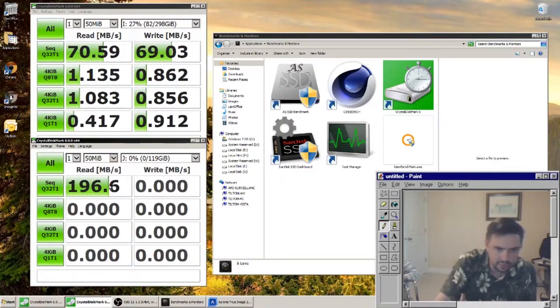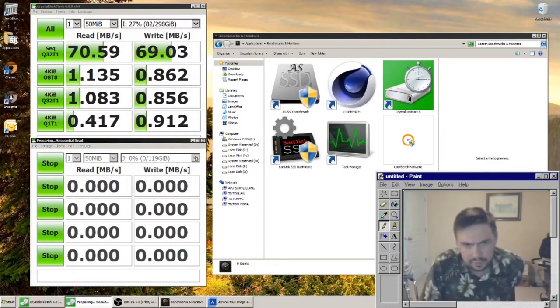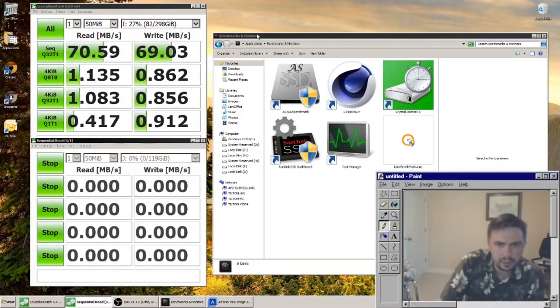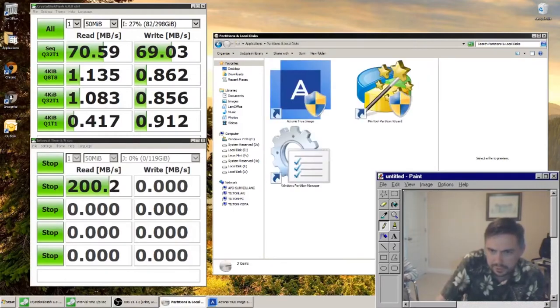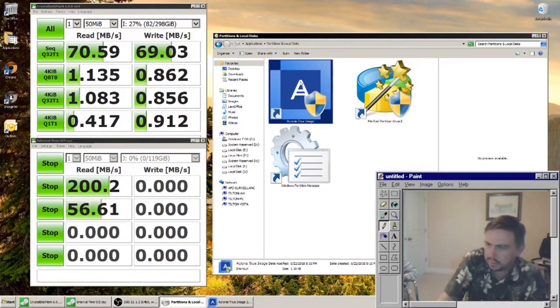So I'm just going to go ahead and we're gonna move forward with our cloning here. I'm going to give it one more shot with the benchmark, but then I'm going to go back and we're going to use partition tools here. This is the free version that you might try. I haven't tested it, so I don't know how it works, but MiniTool Partition Wizard is an open source program. It works great for formatting your hard disks to different formatting requirements if you're trying to do other things besides install Windows operating system.